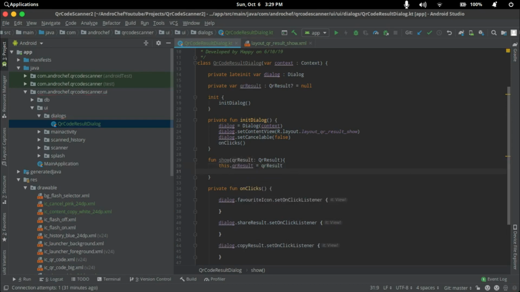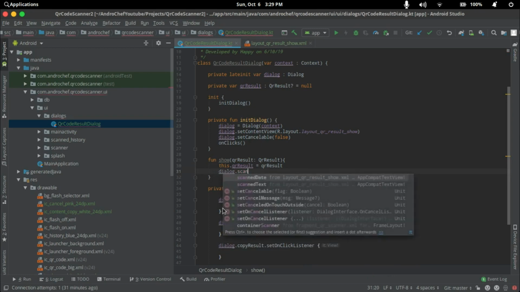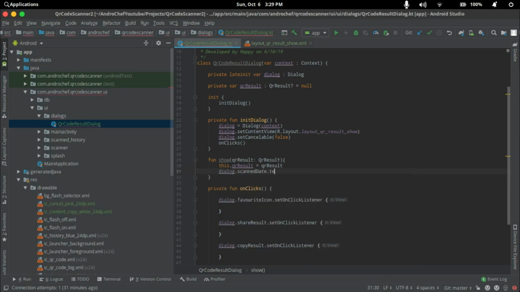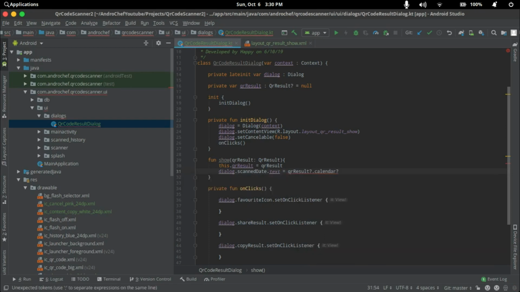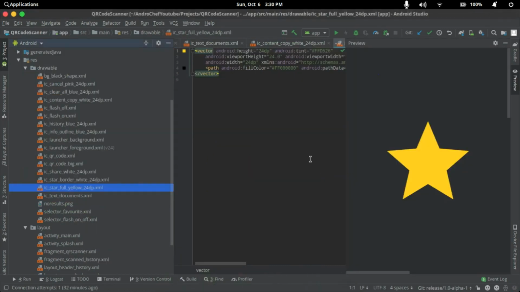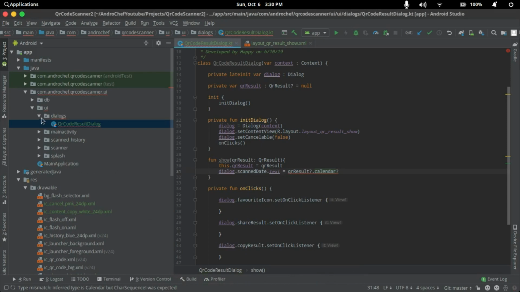So we will show the date: dialog dot scan date dot text is equal to your result calendar. As you can see, we have to make this calendar date a readable date.